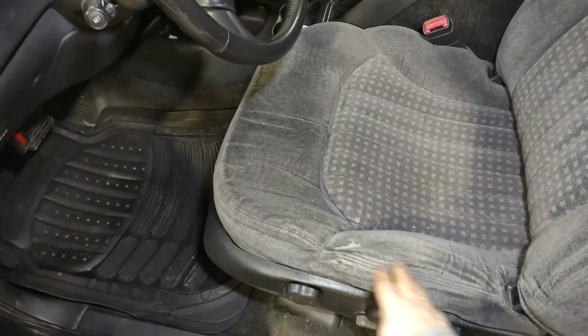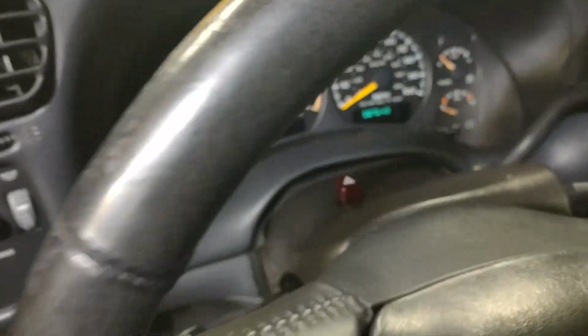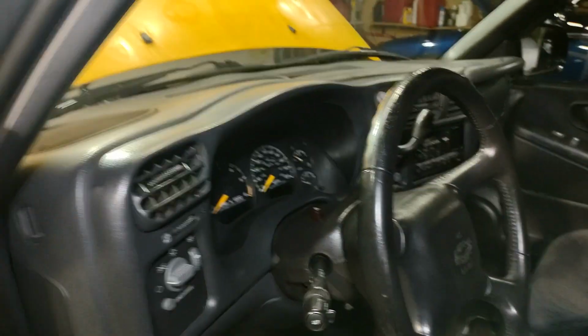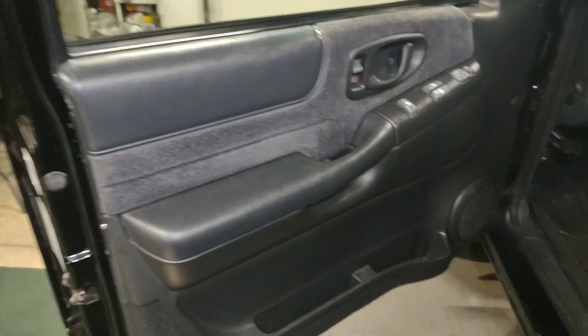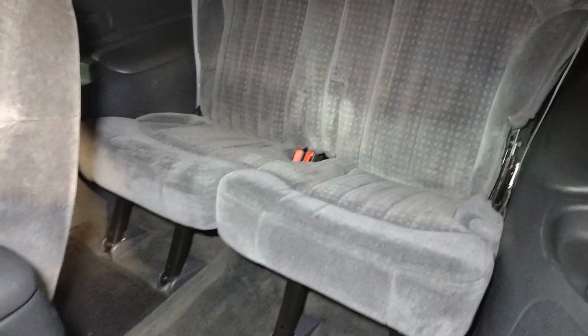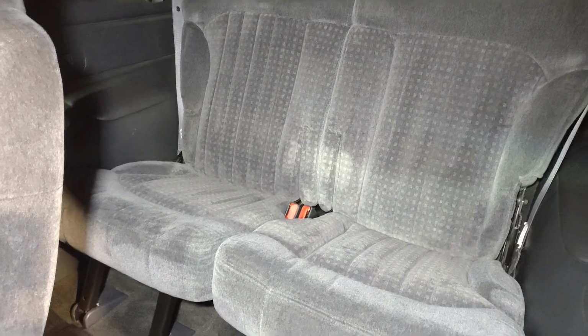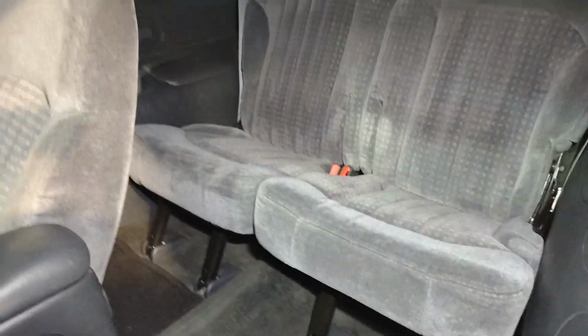We're starting to get a little bit of wear down here on this seat, which is expected for the miles here, guys. Check the miles out here. There's your miles on it: 387,643 miles. So, yeah, it's not too bad a shape here. The interior is actually pretty clean yet. And these back seats, they hardly ever were used. We really never had anybody ride along with us too many times. A few times, but not too often.